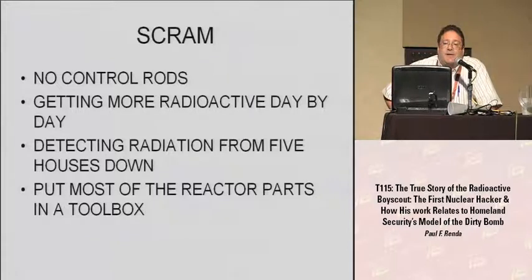His reactor was getting more and more radioactive by the day, and he started detecting radiation from 5 houses down. And basically, he got scared, and he took it apart and put some of the pieces in his trunk in the toolbox, and other pieces he hid around the basement of the house and in his shed. And I'm not sure why he had that thought to do that.